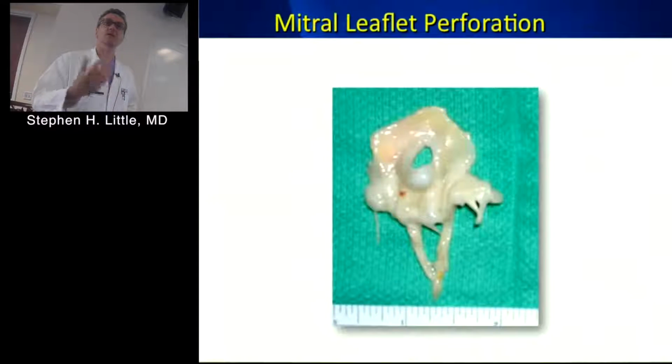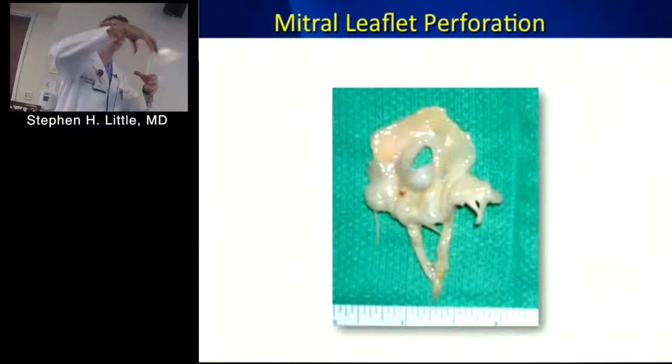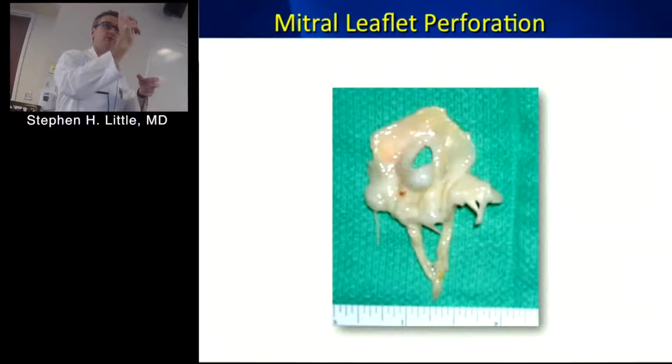Often it starts as a windsock. So basically it's a local inflammation. It gets bigger and bigger and bigger. And it actually looks like an outpouching through the leaflet, often the mid-belly or the mid-portion of the anteromitral leaflet. It blows around, and then ultimately it'll perforate through the end. It'll pop a hole through the end, and you get these tunnels of flow. So the perforation is fairly common.